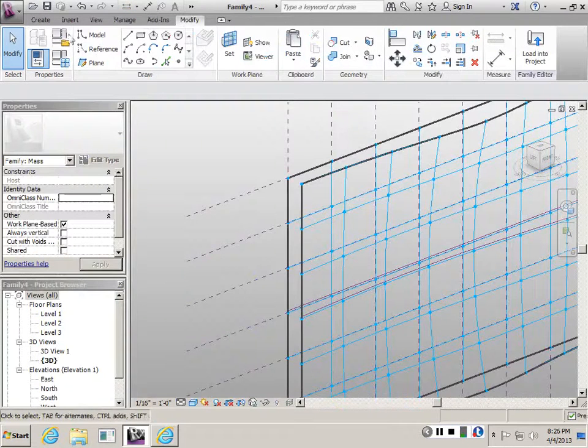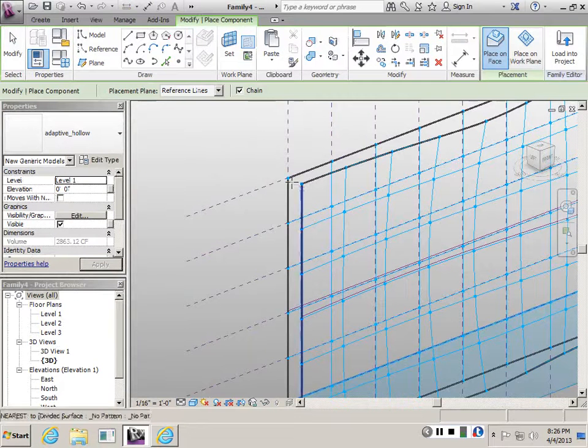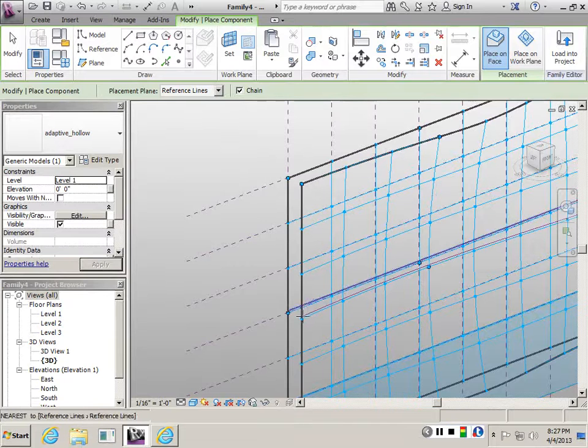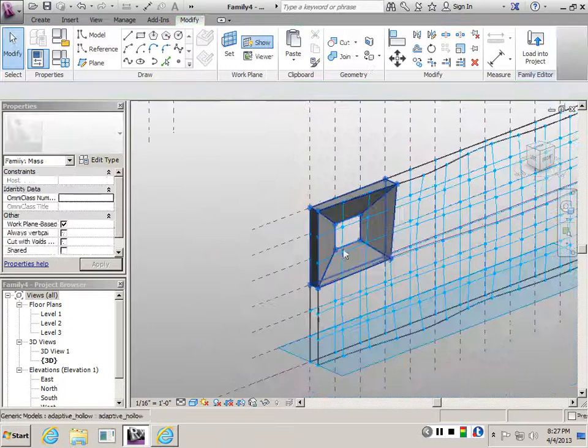Okay, let's try it again. Component. So 1, 2, 3, 4. This is 5, 6, 7, 8, and this will be 9, 10, 11, 12. Okay?